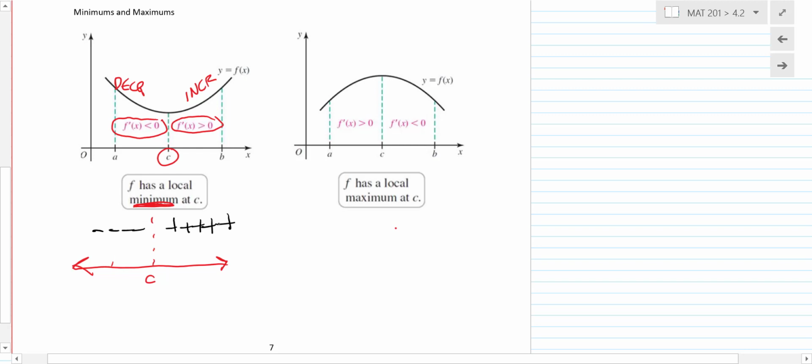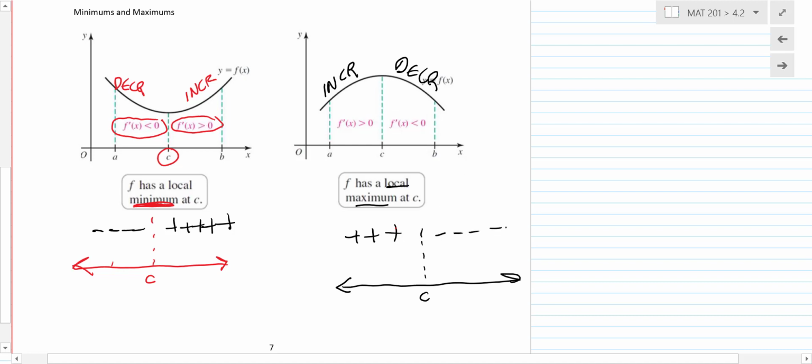Does that make sense to everybody? That's what we just got through learning. If the derivative's negative, you're decreasing. If the derivative's positive, you're increasing. That's what we learned. Okay? If you look at this graph right here, this is a local maximum. So if you did your sign chart here, what are you going to have? You're going to have increasing. So what signs are you going to have here on your sign chart? Positive. Good. Okay? Then you're going to start decreasing. So what is your sign chart going to tell you? Negatives. Okay, like that. So the sign chart and the graph do the same thing.